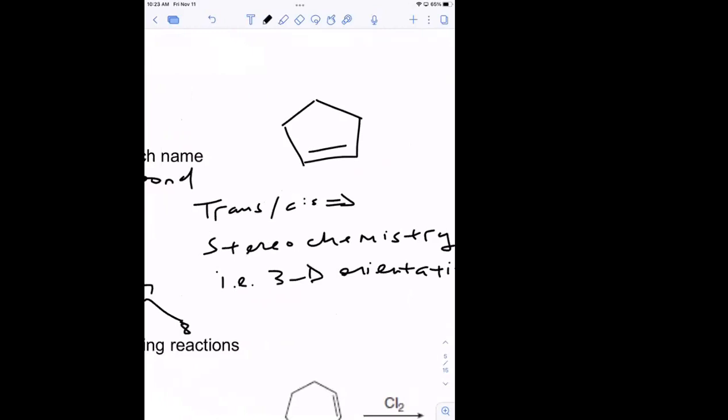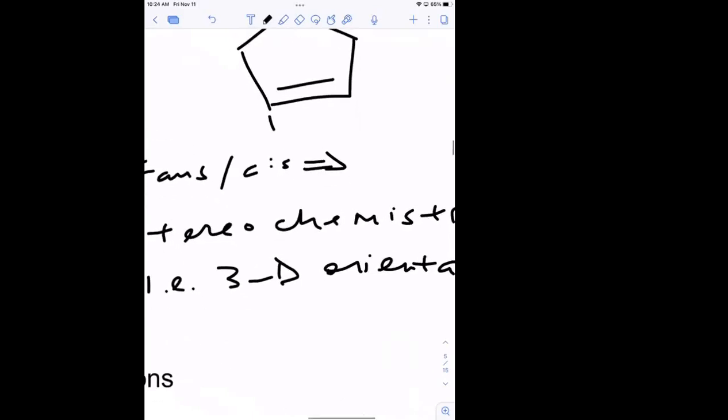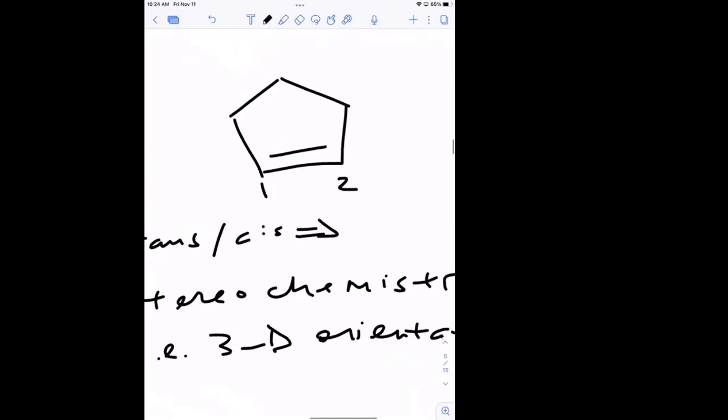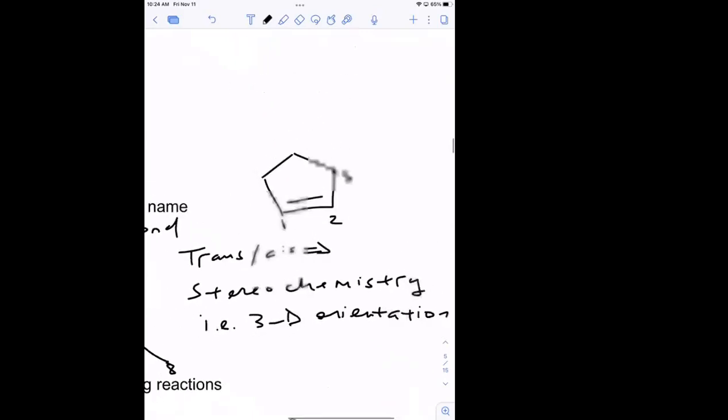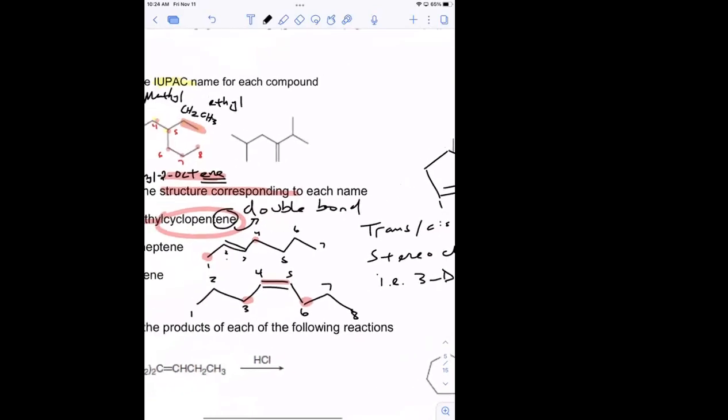All right, if that's the case, for cyclopentene, if you have a double bond in the ring, the 2 carbons in that double bond are always 1 and 2. It doesn't matter which way you number it. The 2 carbons in that ring are always 1 and 2. So we'll number it that way. So that makes this carbon 3. Anybody not following that?